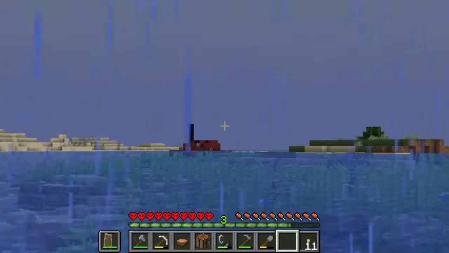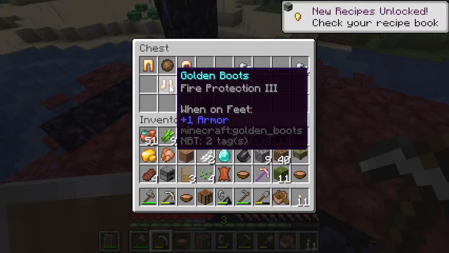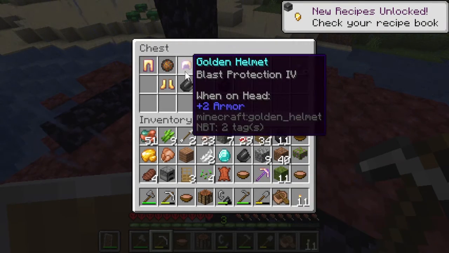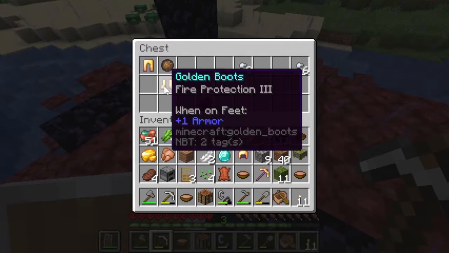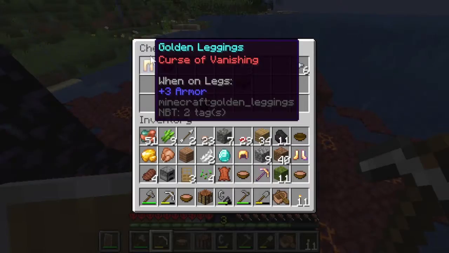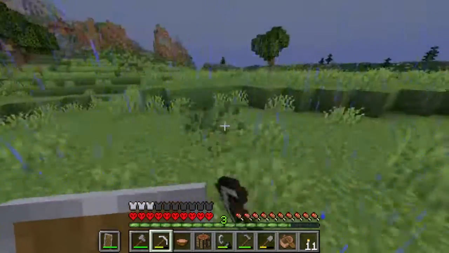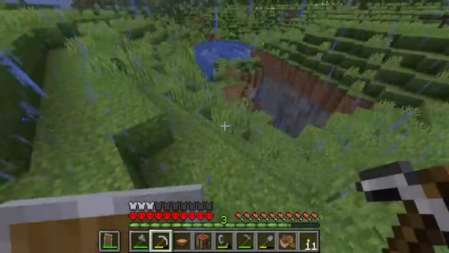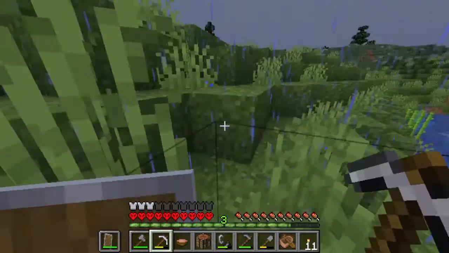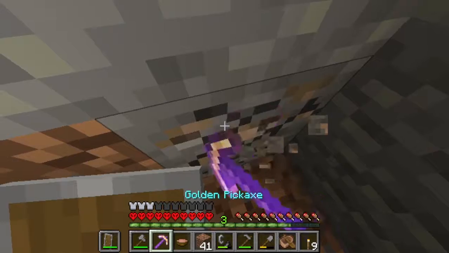Oh, that's a ruined portal right there. Anyway, anything but fortune too. Oh wow, that's gonna be useful for some iron. Blast protection, fire protection, curse of vanishing. No, just gonna look around now. Oh, is that iron? Yep, that is. Let's use a fortune pick. Really handy.